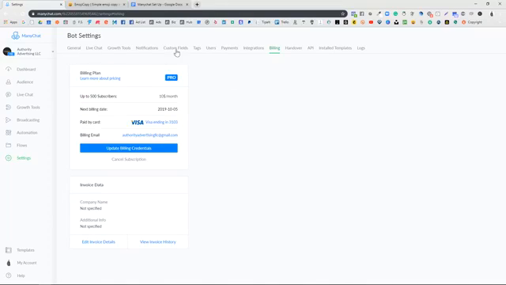So that's it for the bot settings. Most of the stuff was in general, notifications, and integrations. So if you just go through those, you'll kind of be all set up with that. Now, when it comes to building everything out and knowing all this stuff, again, I break everything down in here to make things a lot easier for me.